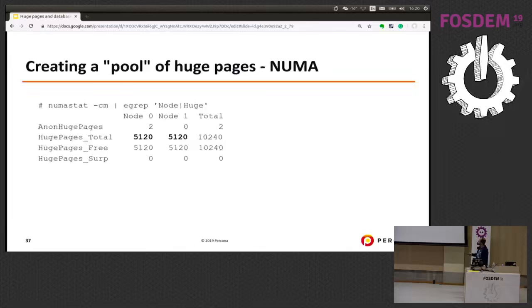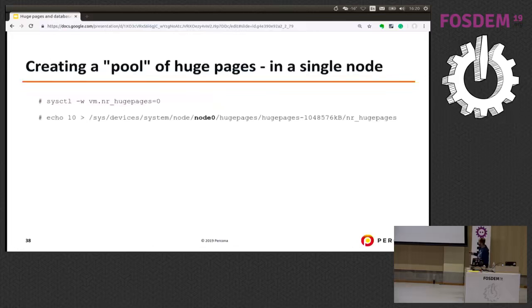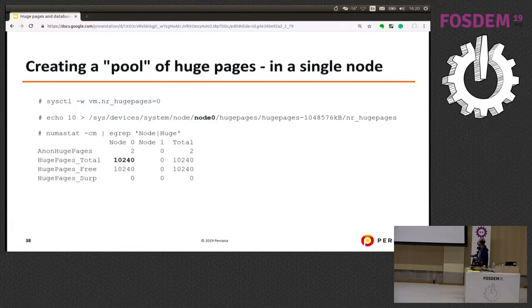The way to say, hey, I want my pool of huge pages allocated to node 1 or node 0, is a little bit different, but the same mechanism is used, right? You just tell it, look, I'm assigning to node 0, for the 1 gigabyte page size, this amount of pages here, right? And then it will do just that in node 0.